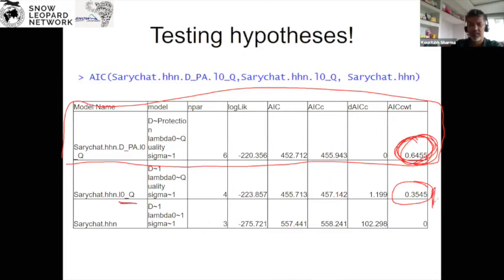But in simple words, all this is saying is that it is very likely that our density is a function of protection status of the landscape, and the encounter rates are higher on high quality cameras as opposed to low quality cameras. And both these scenarios are technically true because we have simulated them in a way that they happen to be true. So in this case, we knew we were the gods of this particular universe that we created. But in real life, you can bring in such covariates and test them.